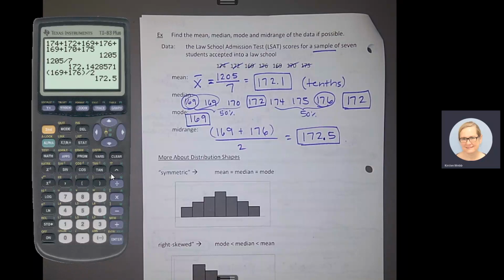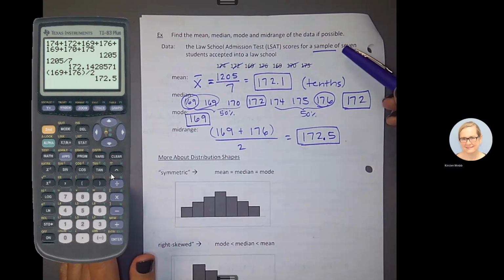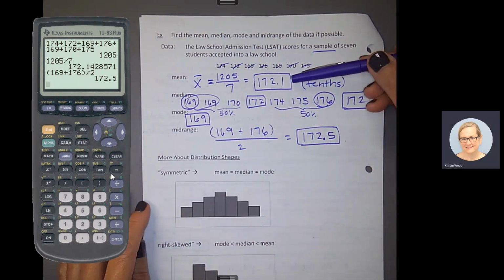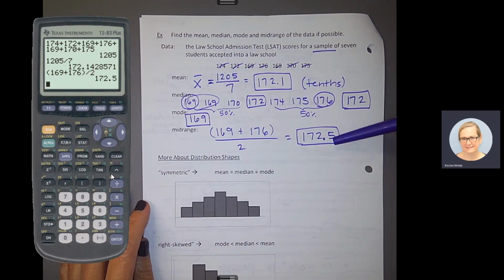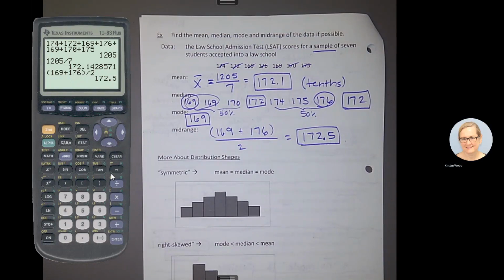Of those 4, the mean is the only one that will need rounding. The mean is also the only one that has a special symbol, the X bar. Do we have a unit for our numbers, the LSAT scores? I don't see anything. If we had a unit, we could attach that to our answers, like if it was in thousands or dollars or feet or something like that. What do we have so far in our 4 measures of central tendency, also known as averages?